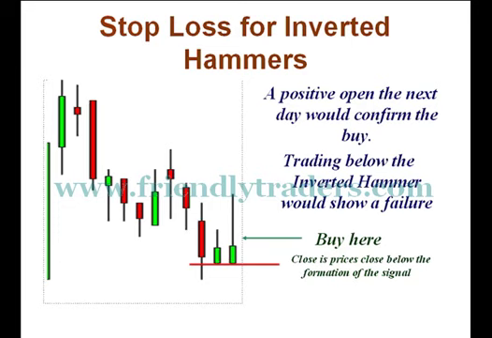And the same would be true for the inverted hammer at the bottom of a trend. Once the inverted hammer is formed, what do we expect to see? A positive open to confirm the inverted hammer. What we don't want to see is any trading back down below the bottom of that signal, which is where the bulls started to show us they were taking control. A price move below that level becomes your immediate stop loss point. It tells you to get out of the trade that is not working.